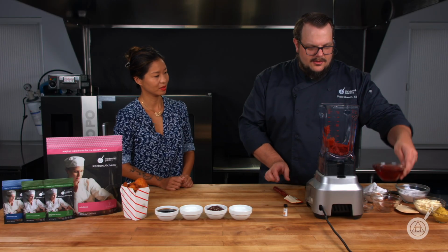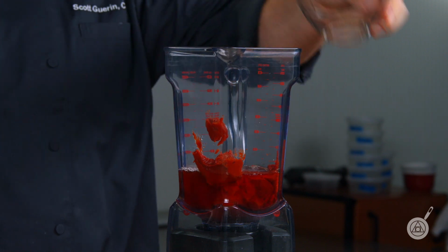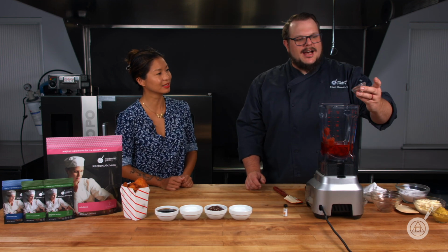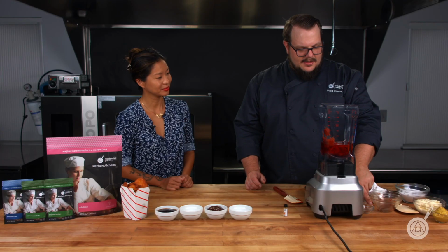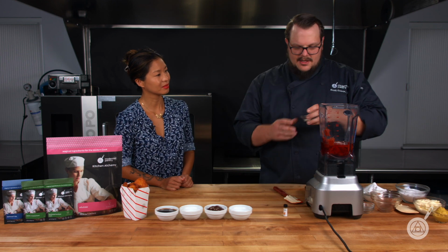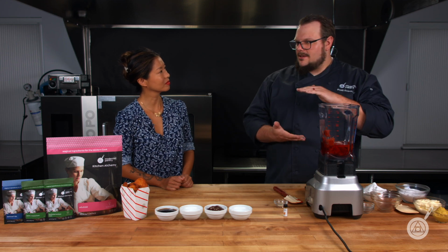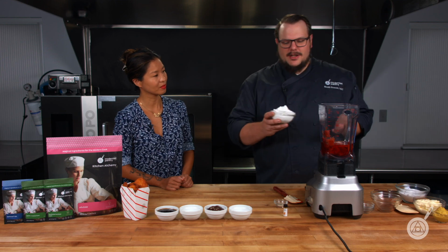So I'm just going to do red wine vinegar with this. You can do white distilled vinegar, which is pretty common. People like to do that. I like the red wine vinegar, a little bit more flavorful. Because you're fancy. I am a fancy boy, yes. I'm going to do just a touch of ground clove, salt, and then I'll save this for last: perfected xanthan gum. That's going to give it a good viscosity, and it's also going to prevent that separation of water. But the star of the show today is going to be allulose.